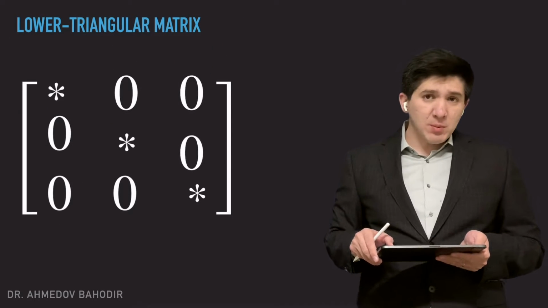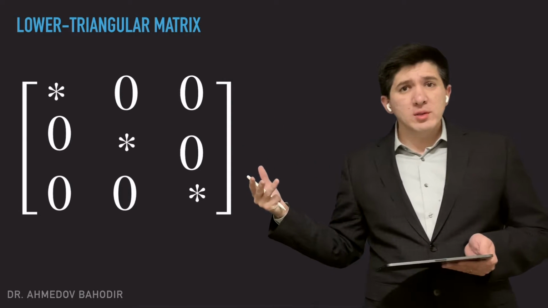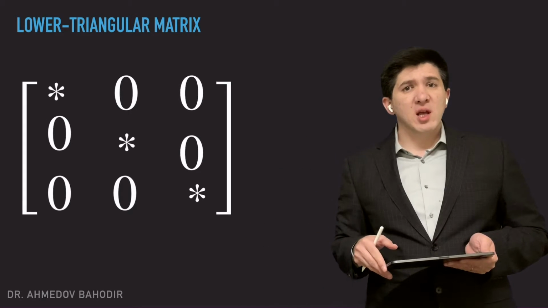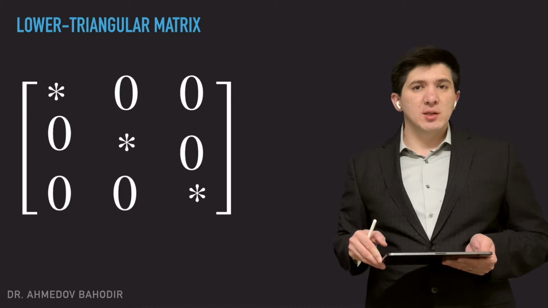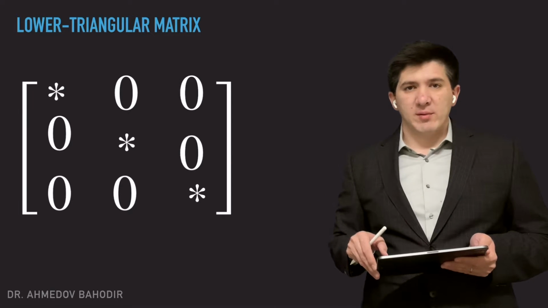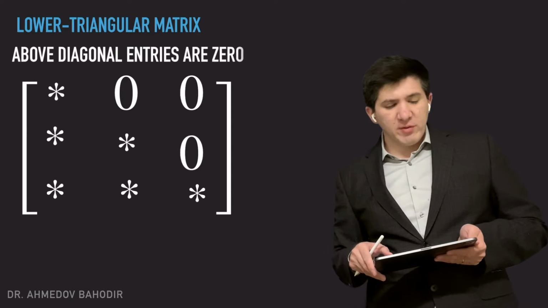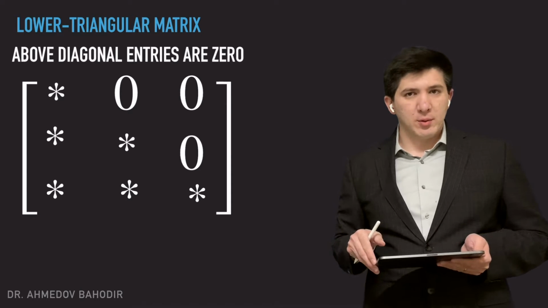So another row operation would be when we multiply one of the rows by a constant and add this to another one. This operation can also be done as a matrix multiplication. In this case, we're going to do this using so-called triangular matrices, or the so-called lower triangular matrix. Essentially, the definition of the lower triangular matrix is that all the entries above the diagonal are equal to 0.